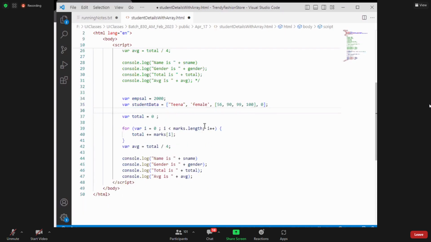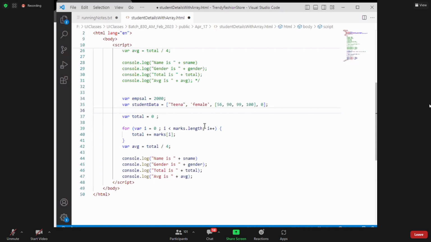Not at all needed. Because when I say name, age, gender, marks, whatever it is belonging to the student data, now you're creating it as an array. Someone comes and claims that EMP salary belongs to the student data, you'll simply say no. Earlier, there was a chance you might say it belonged, but now you won't. Why so? If the EMP salary would have belonged to this array, it would have been part of this array. Why are you defining them outside? If you're defining inside this, then only it will belong to that array. Otherwise, it doesn't belong to this.